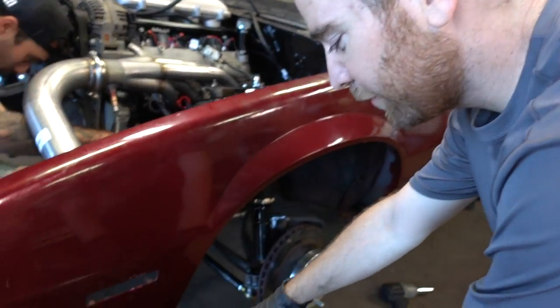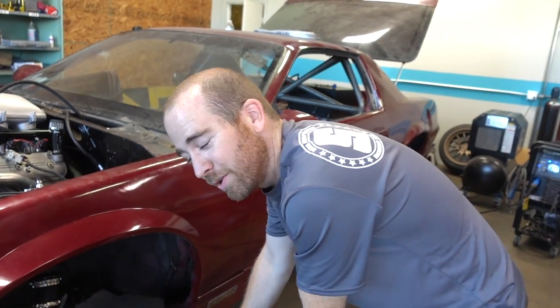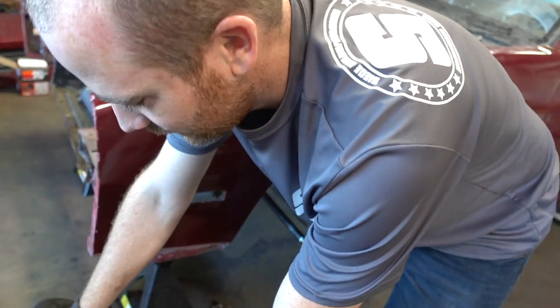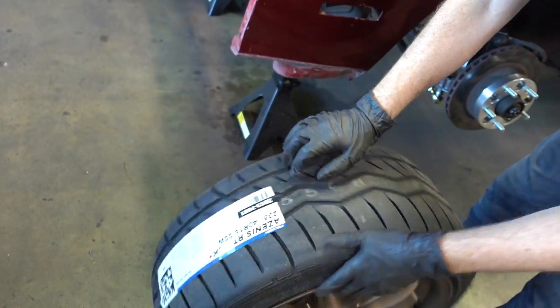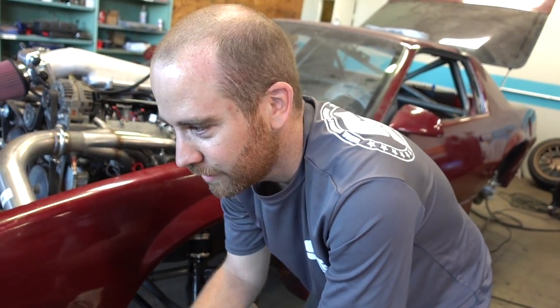For the first time, we got some 235/40/18s. It's good to keep the front tires a little skinnier than the backs, just because of clearance issues. Really, this is a Falken Zenith. These are the same things you'll see on guys like JGP, Odie, Matfield. Same thing they use in FD.